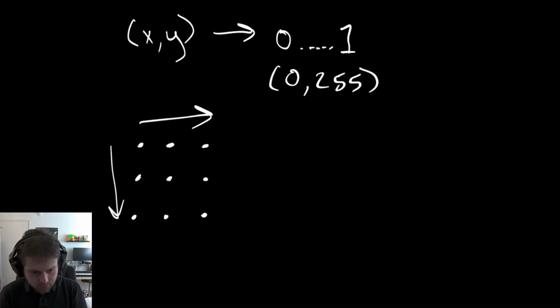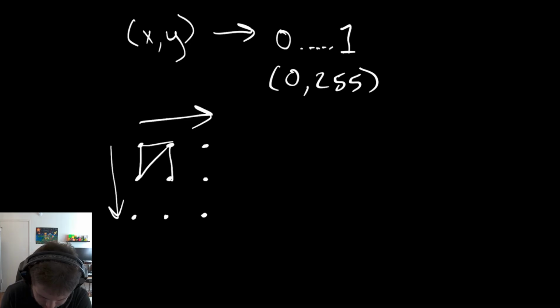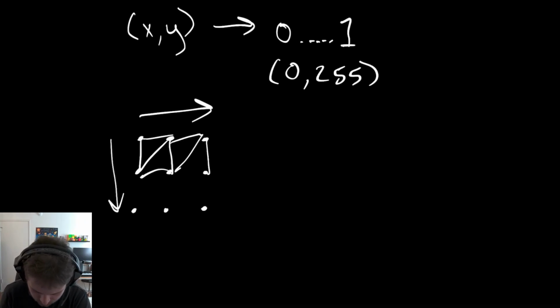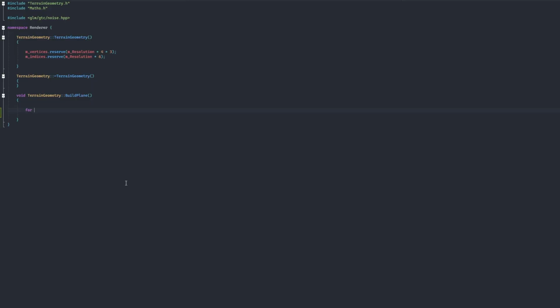And then after we've set the positions, we need to, of course, draw the triangles. We're going to compose these planes that connect the adjacent vertices per grid cell, you could say. And so that's just going to be the first thing we take care of: constructing the grid and then constructing those triangles.